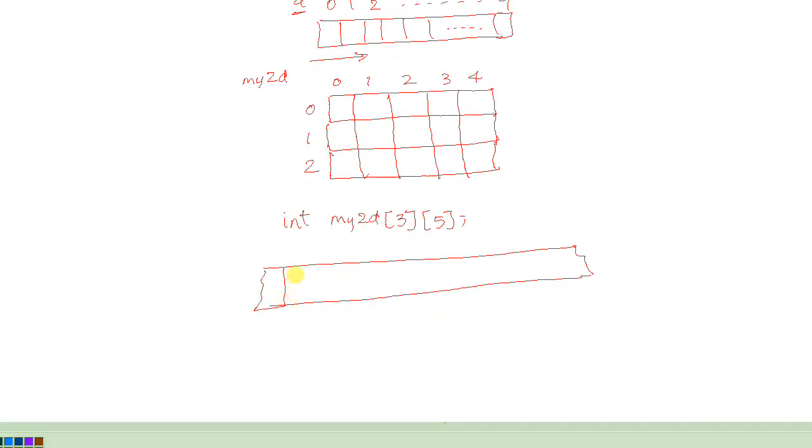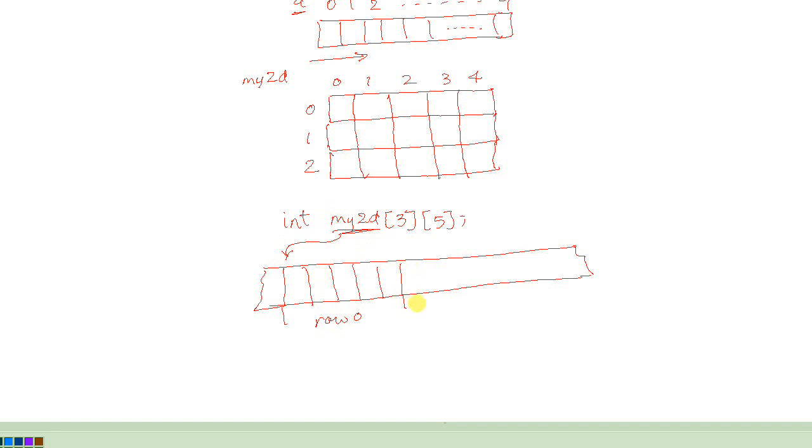It takes the first row and stores that first, the 5 elements in that row from here to here. This represents row number 0. The name my2D is actually the address of the first location.